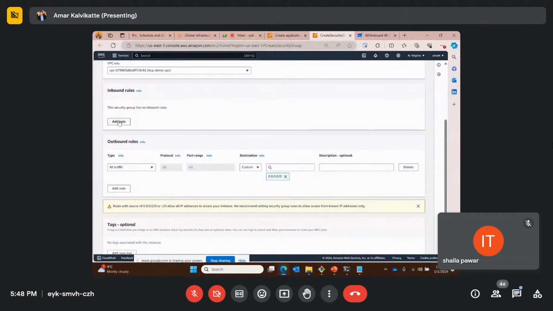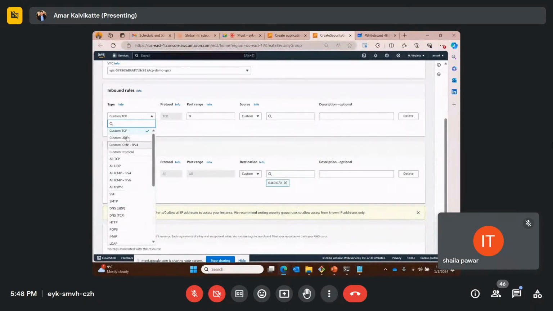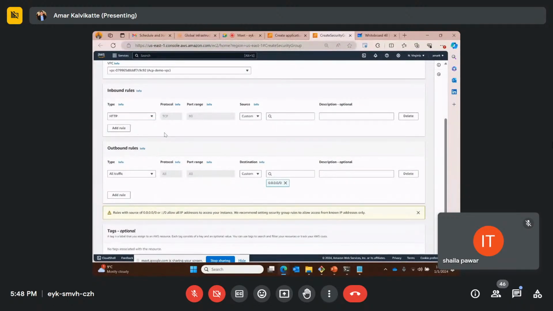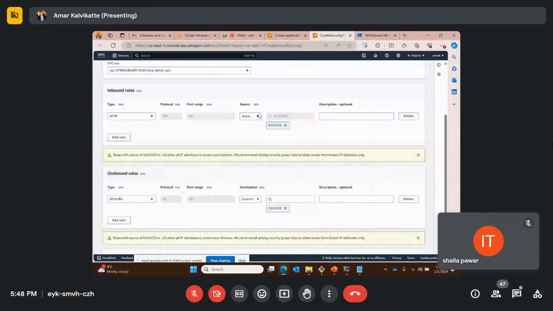For that inbound rule, you say HTTP traffic coming from anywhere. So the source should be anywhere, right? And then you go and create it.